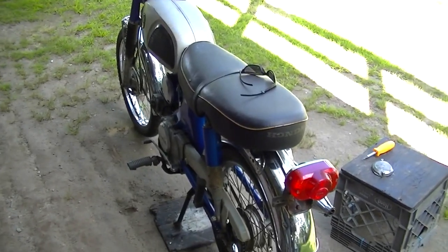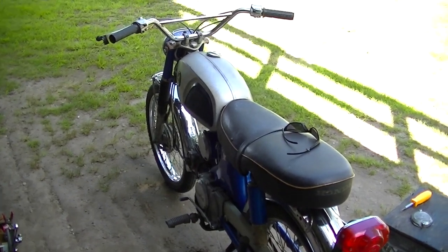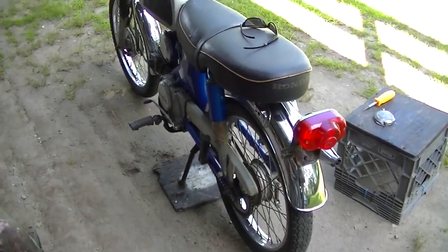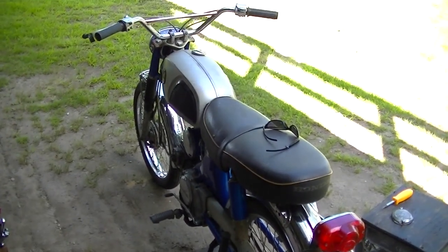Went around the block, it sounded good, and then it started to die. I had to push it back. I think it's the battery just had not enough juice in it, so we're gonna charge it all away, so that'll be a long time.